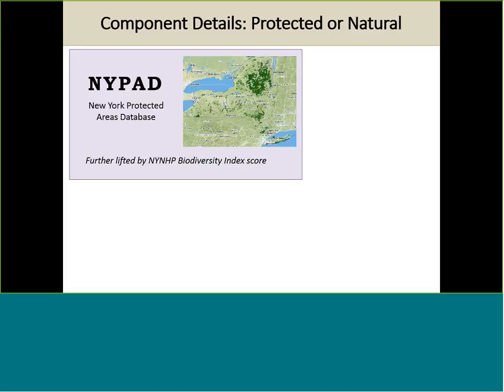And so for the next part, the listing component, which was protected or natural areas, we heavily relied on the New York Protected Areas database. So this is the database that has been created for the state by the Natural Heritage Program to aggregate all the parcels across the state that are under some type of conservation protection. So whether it's a county park or a state park, the goal is to have that included in this database. And the original formation of this database came from Rick Heinel looking through tax parcels and the different codes that are given at a statewide level. And so these different parcels that have some type of conservation protection are then further ranked by what we call the Biodiversity Index score, created by the Natural Heritage Program. And this is a way to split out parcels that have a lot of ecological significance versus those that do not.